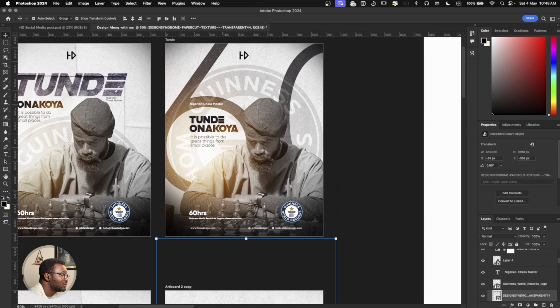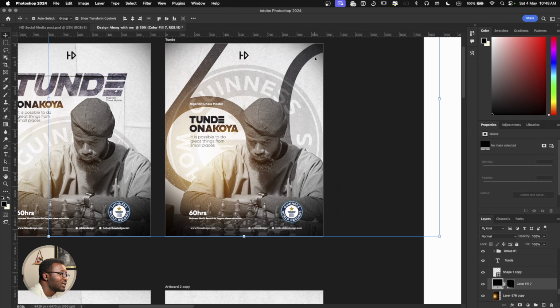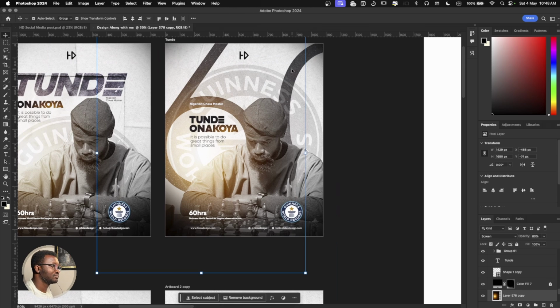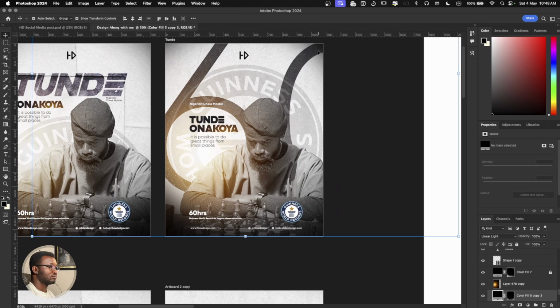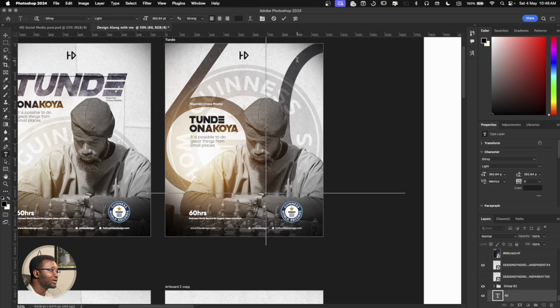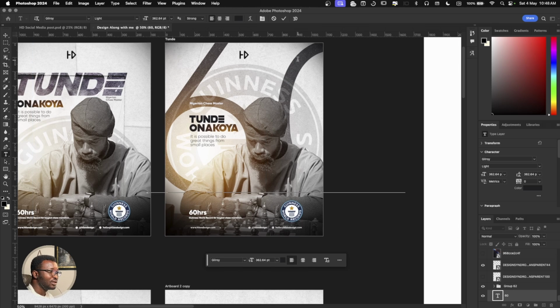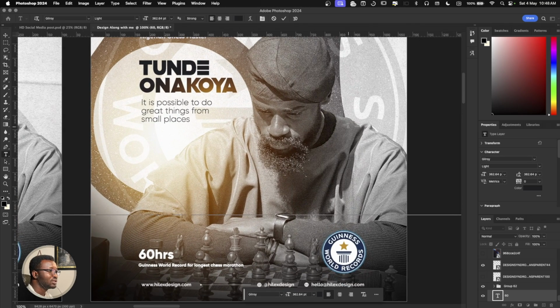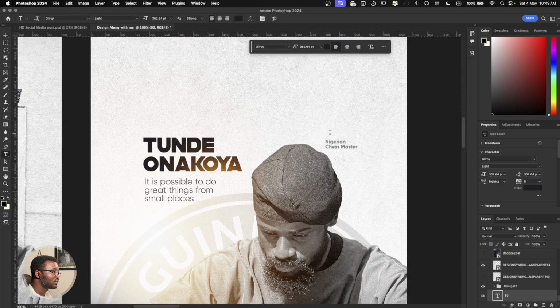And add the text font here. I think it's, I can't remember the name of the font. Let me just see if I can copy it out. Okay, Gilroy, name of the font.